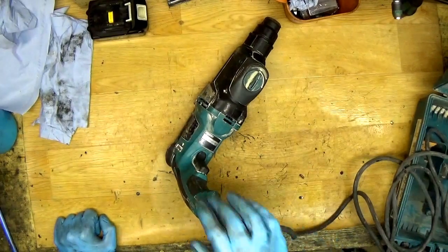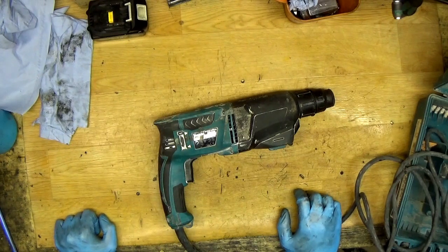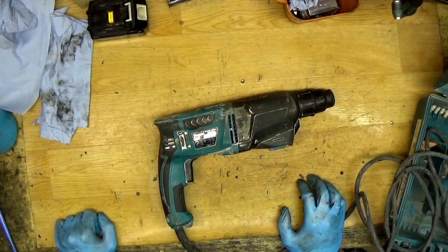The HR2610 or 2630 have three modes. So okay, about changing carbon brushes. Yes, if the tool stops or starts working intermittently, it can be the fault of the carbon brushes.